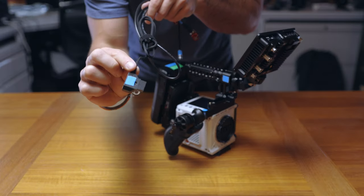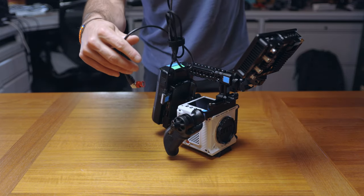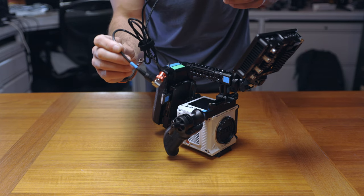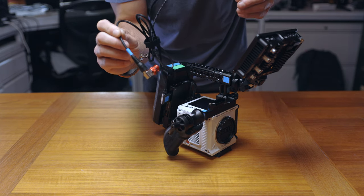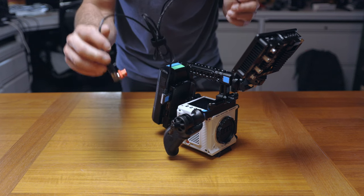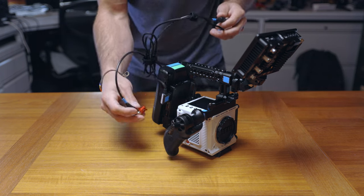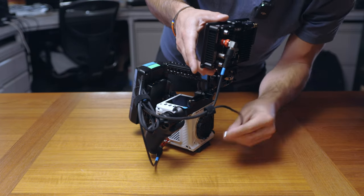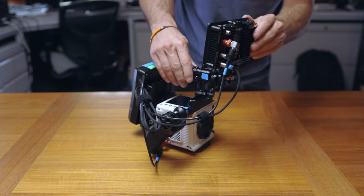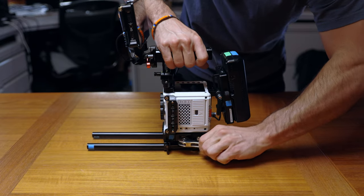Next I add the cords. I like to attach the D-tap cord into the Anton Bauer — it takes a little force to push in. The low-hanging short side close to the D-tap is the SDI out from the Red. I like to attach this after the Red is turned on. The Komodo has an issue where sometimes power jumps through the camera and shorts out the SDI out port, so when you turn the camera off and on, always make sure this is unplugged first. SDI in goes into the top pin on the monitor, and power from the D-tap goes into the bottom one. I use a Small Rig hot swap rail mount and clamp it all the way down.